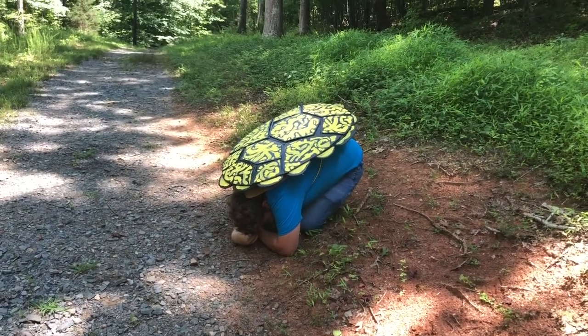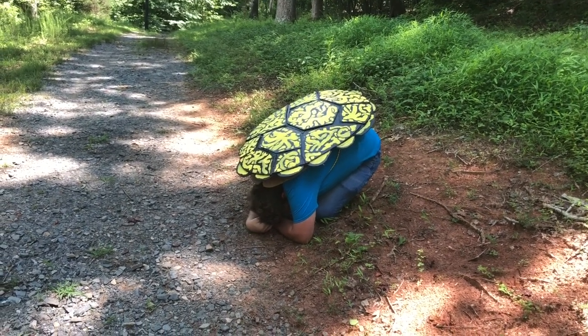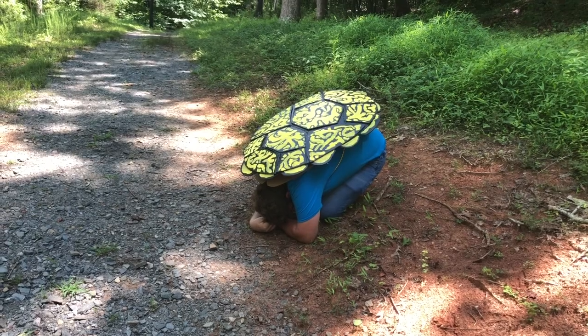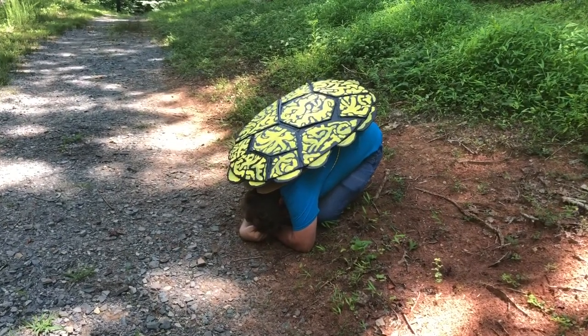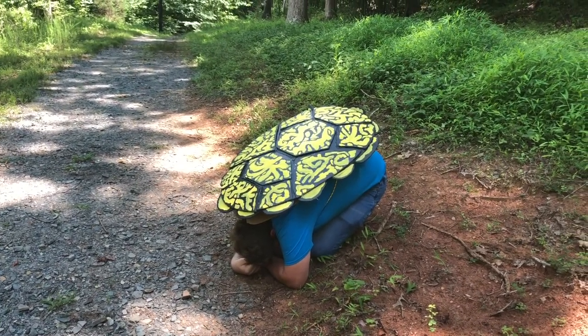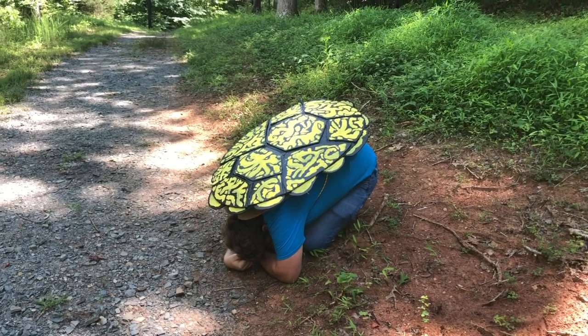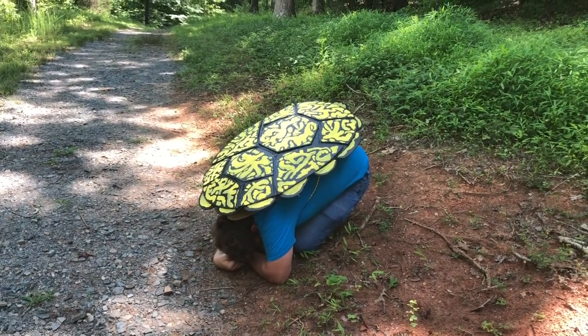And as you can see, he is doing a great example of what turtles do when they get scared. He's tucking his arms and legs and head up under his shell for protection. We can still see his arms and his head, so he can't completely close. We do have a turtle called a box turtle, and that turtle completely closes in its shell. So once it closes up, you can't see any part of it, so it's totally protected.